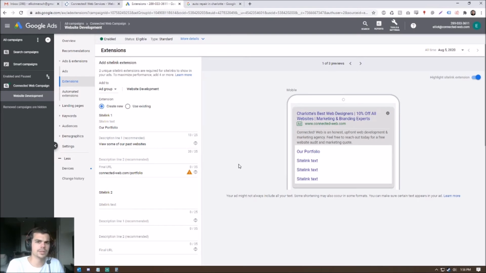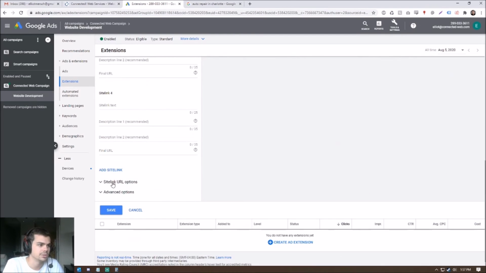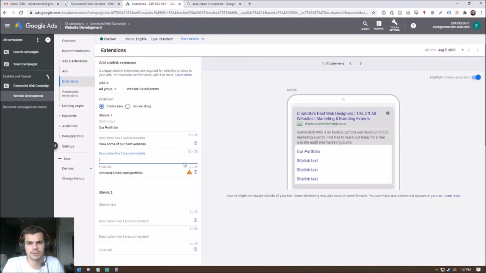And the thing with Google is you give it a lot of information, but that doesn't guarantee that the information you give is going to show every time. So I've provided a site link. I've even provided a description for that site link, but that doesn't mean it's going to show every time. Sometimes it will show, sometimes it will not. Sometimes it will include the description if there's enough room, sometimes it will not. So you want to give it as much information as possible and just let Google take that information and utilize it where it sees fit. So I'd recommend doing two descriptions for each site link, and I'd recommend having at least four site links, which you can see they give you space for four. So determine what your four pages are on your website that you also want to promote and include those here.